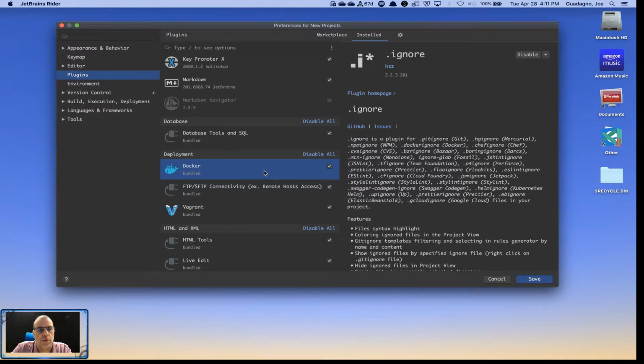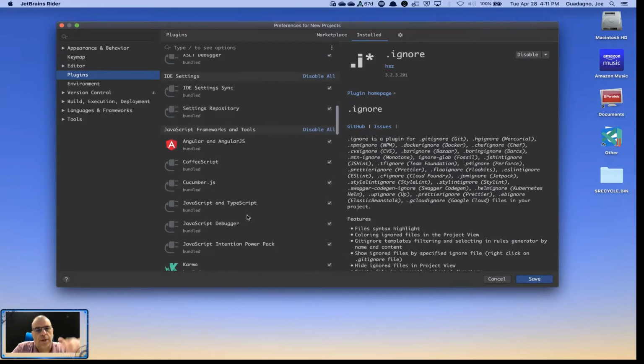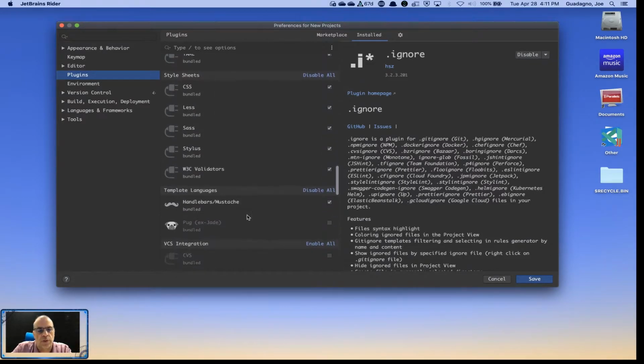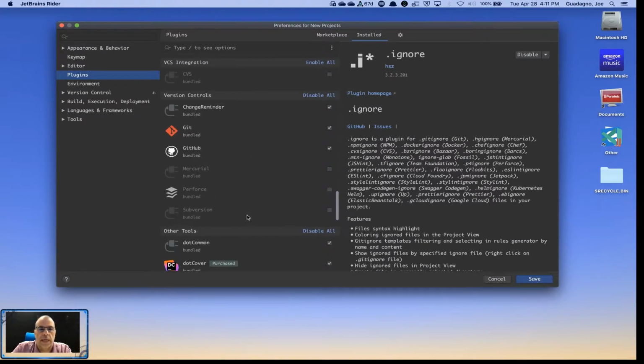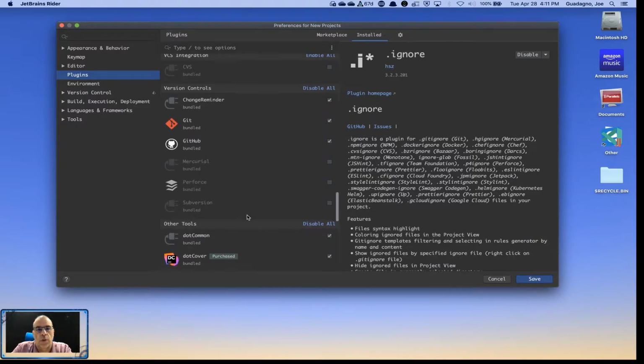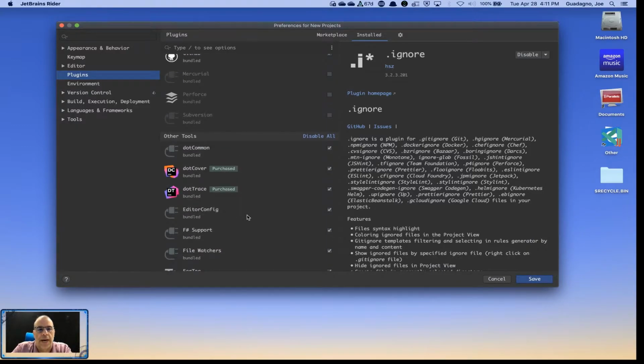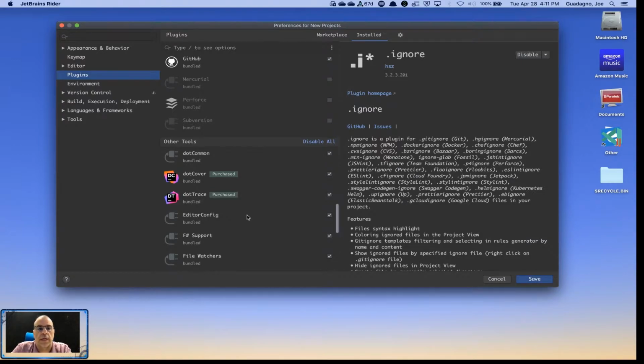There's built-in support for Docker, Vagrant, F#, and a bunch of other language tools all built in. Like I mentioned yesterday in the Visual Studio Code portion, part of its power is the ability to grow the ecosystem by just adding additional plugins for support.